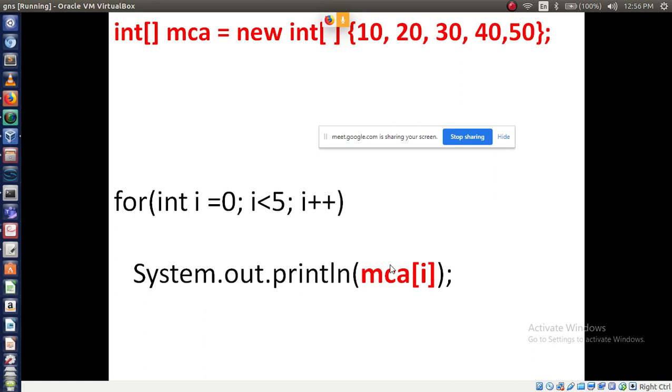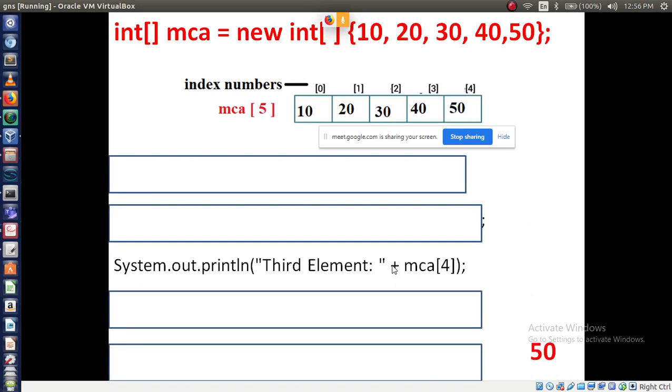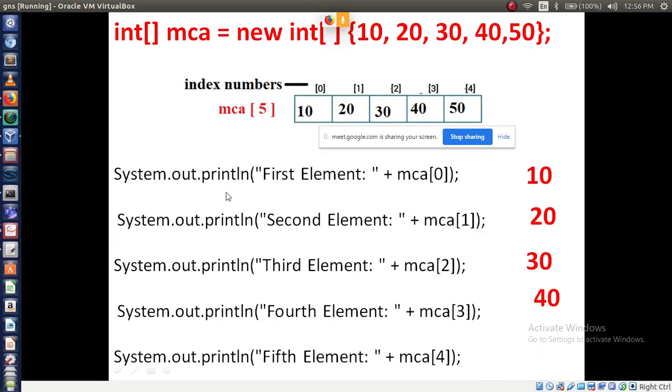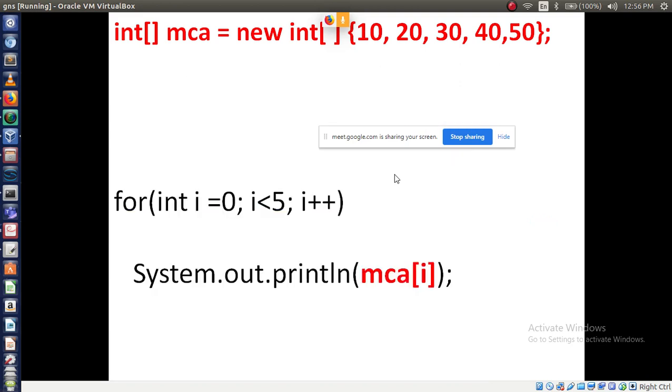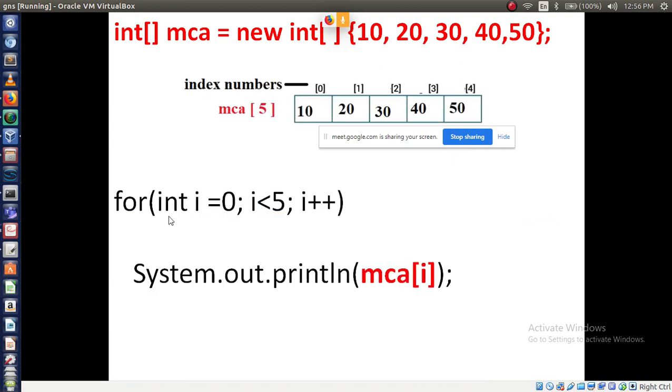Instead of writing SOP, SOP, SOP, SOP, I can print all the array elements in a single line with the help of the for loop. So for, here I am declaring one variable, that variable name is I, int I. Initialization with 0 means what? Index number, nothing but index number.